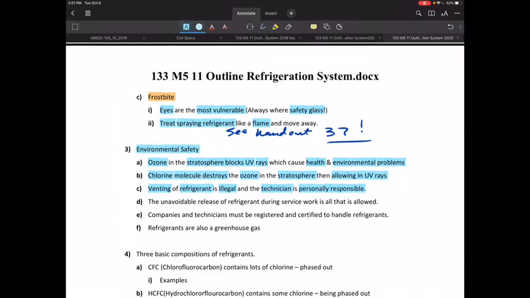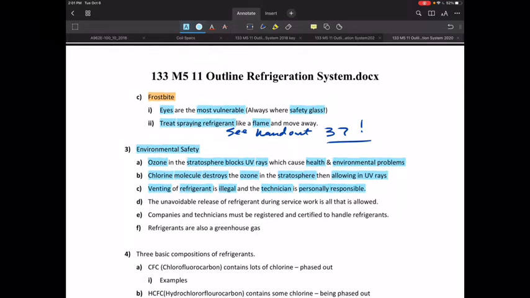Now, policing it is a little bit of an iffy thing, and it depends on who you're working with. Many people by now, because this has been going on for the last 40, almost 50 years, are aware of some of those rules. They recognize that you can't just open up and cut the lines and let all the refrigerant vent out.